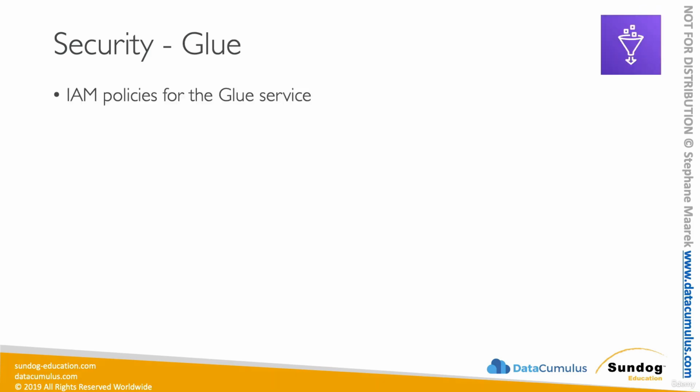All right. Now we have Glue. So to control access to the Glue service, you can use IAM policies for that. So this is like any other AWS service. And you can also configure Glue to access your databases with JDBC only by using SSL. So that means that you want the encryption to be enabled while the connection from Glue to your database is being made. Okay, so that means that your data in flight is being encrypted.